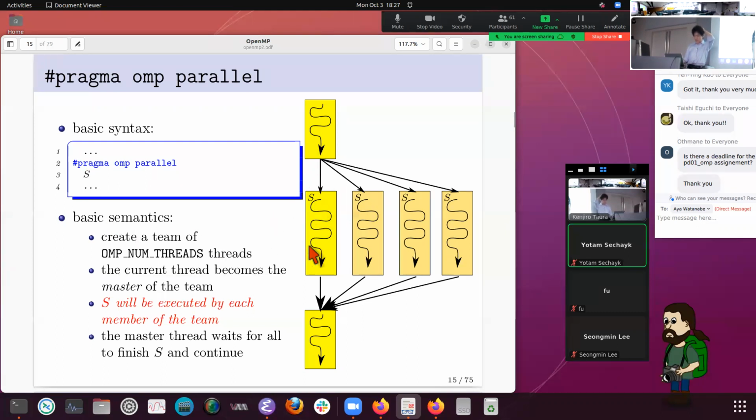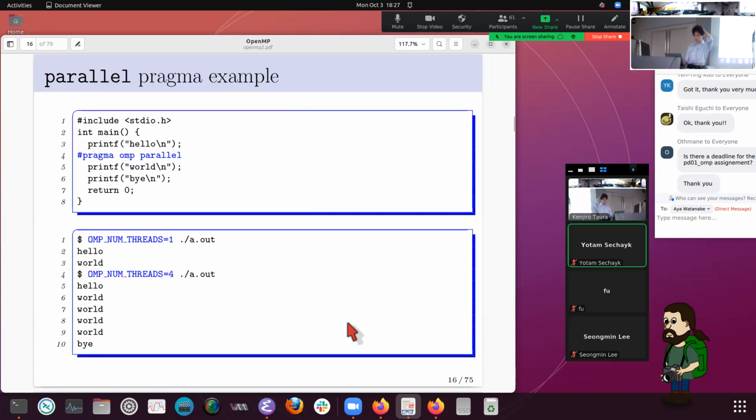And after the master is done with this statement S, it waits for all other threads to finish this statement S, and then continues. Just to give you an example, this is a simple example in which you put this OMP parallel just above this printf world statement.